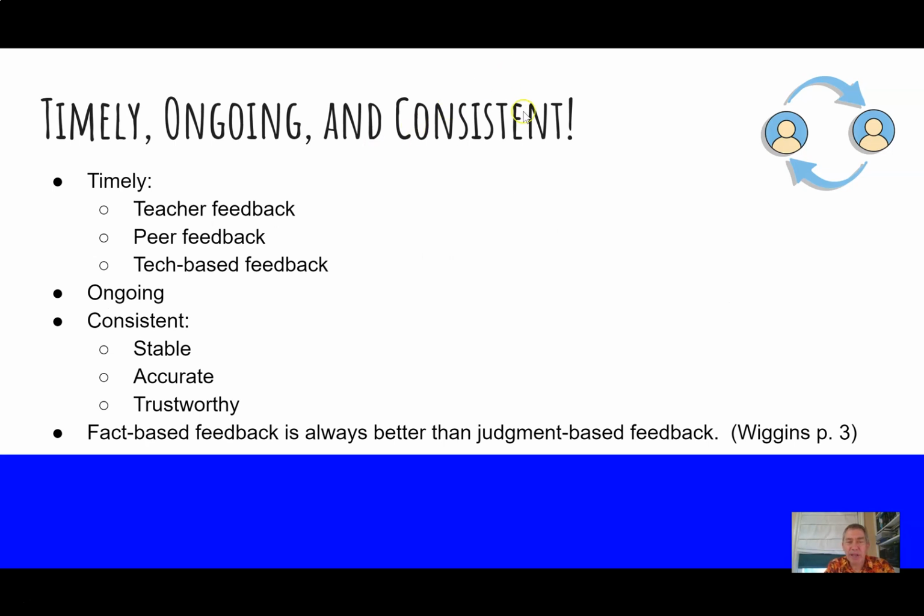A last bit is best feedback is timely, ongoing, and consistent. The timely feedback can be from a teacher, can be from a peer, can be from tech-based pieces. Things like, spell check is instant timely feedback that's tech-based. Or Khan Academy, pieces like that where you can test your work quickly. Ongoing feedback, it has to go on all through the year. To be consistent, your feedback has to be stable. You have to give them the same. Don't say one thing this week and then say a different thing the next week. Don't tell them to do something opposite. Give them the same feedback as it goes on.